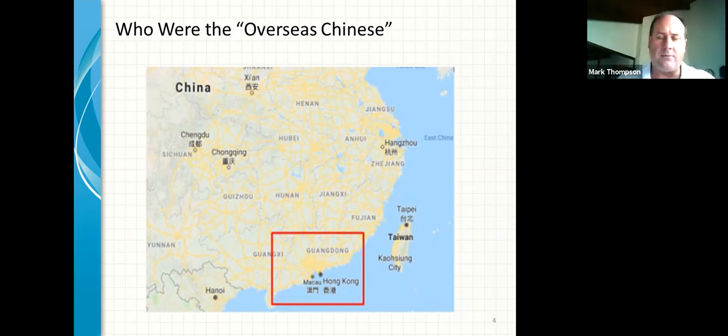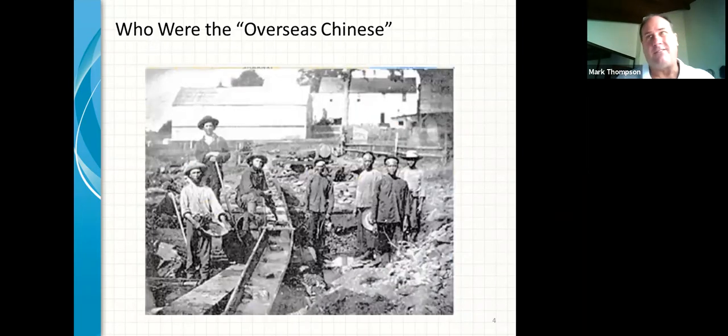A lot of people from the area ultimately went to Southeast Asia, they went to Australia, and they came to the United States via San Francisco. And for the most part, those individuals traveling in, say, around 1850 to the United States were coming over because they were going to be part of the gold rush. They had heard about gold being discovered, and people were excited to come and try and basically find the mountain of gold, which was the rumor in China that you could strike your fortune very easily.